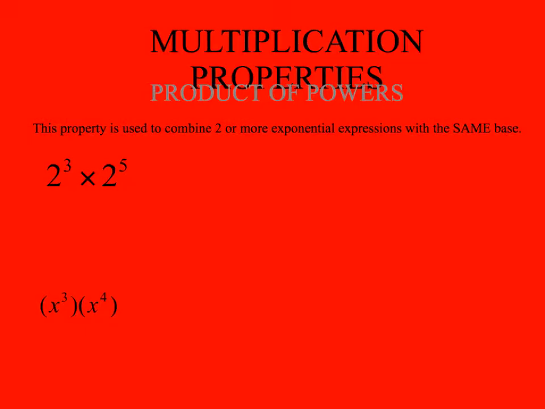Now, knowing that, what we can do is multiply exponents as long as they have the same base. Let me write this out, and I would encourage you, until you get the hang of this, to write out all your problems. So 2 to the 3rd power, since the exponent is 3, I'm going to take that 2 base and multiply it by itself 3 times. Then I'm going to multiply times the 2nd term, so I'm going to take 2 times itself 5 times.